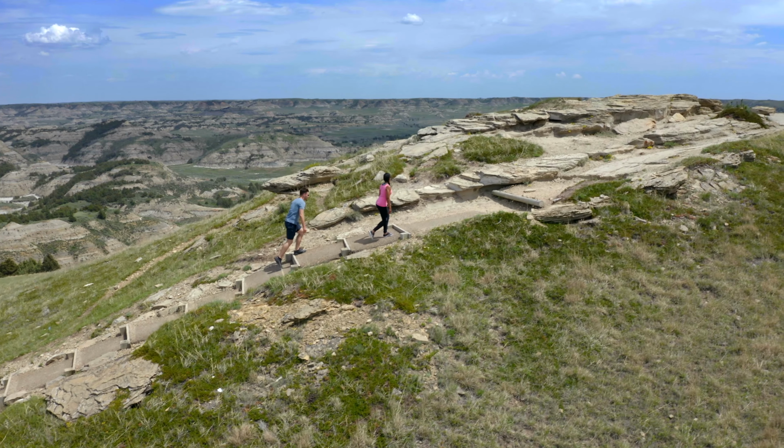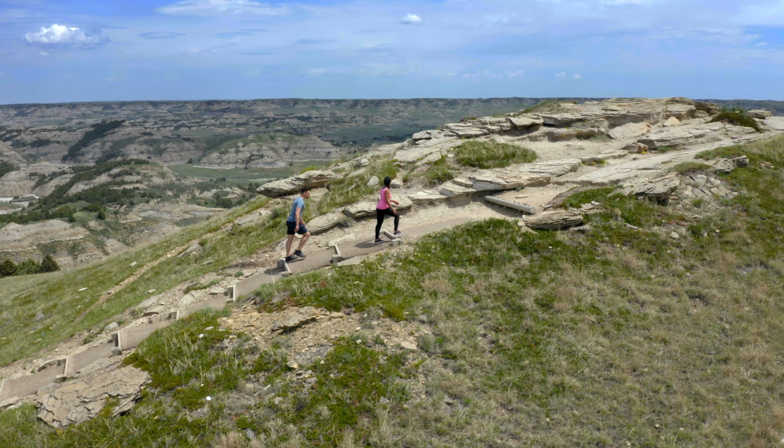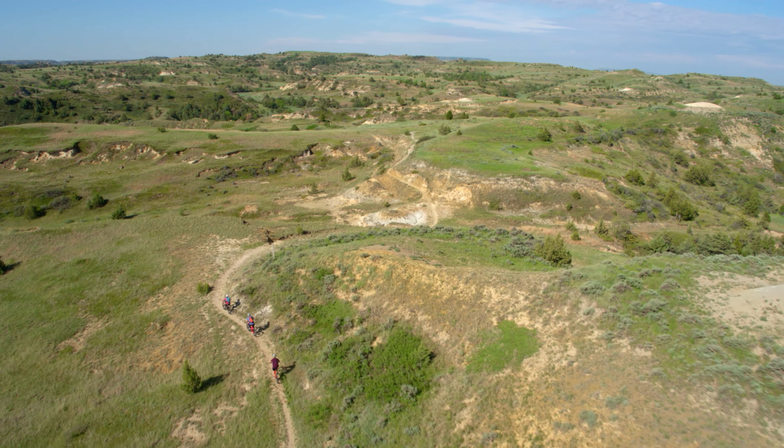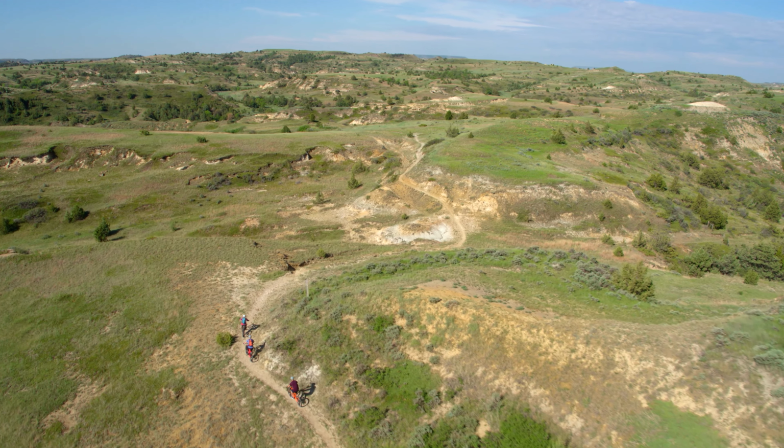Just kidding. But it did take the Little Missouri River cutting through the rocks to carve out the magnificent badlands seen in the park today. We end our video over this wonderful park talking about the people who lived in the Dakota Badlands before Teddy R ever set his foot on this earth.